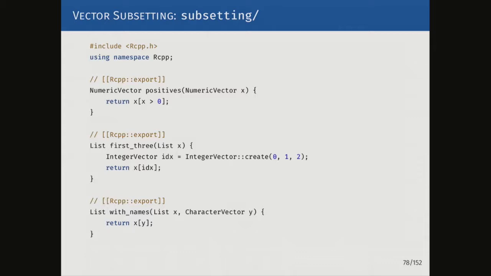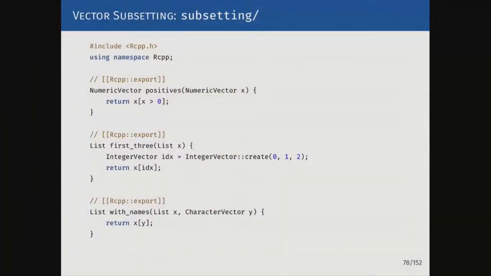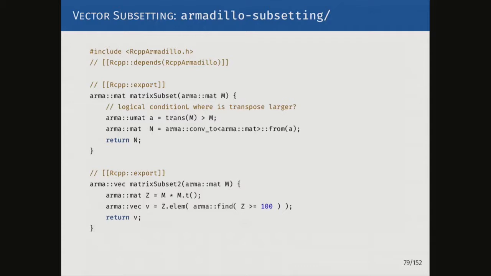Similarly, just as you can in R, you can index by position. So if you have a really long vector and you want elements 23, 46, and 99, you just create an int vector with those positions and you get that back. And lastly, if the vector is named, as for example what we got back from quantile or summary, then you can also pick elements by name. And of course that will end in tears, in an error condition, if you try to subset by name on a vector that has no names. But if they're there, you can do that. And that works on vectors, lists, all those other things.